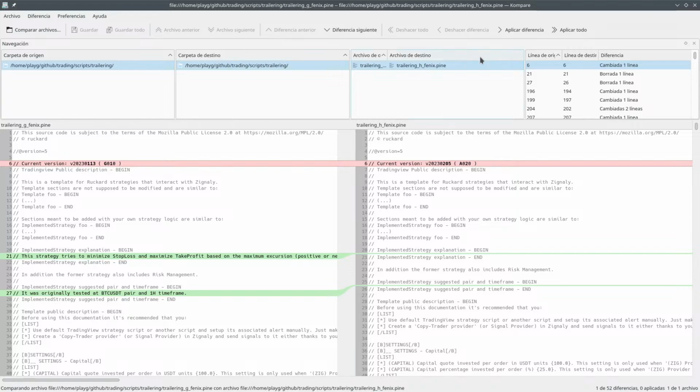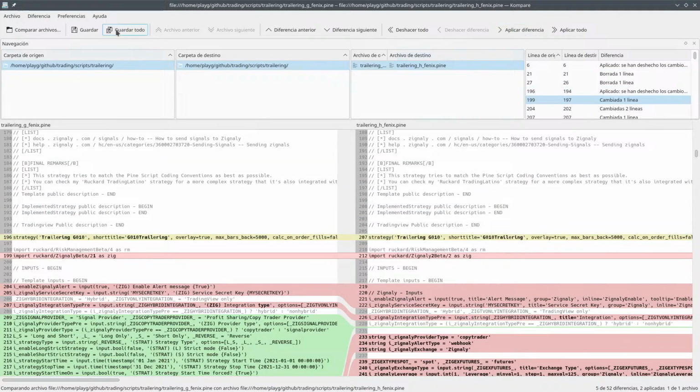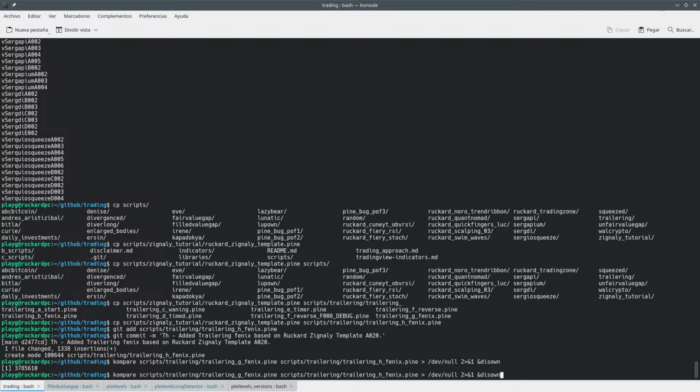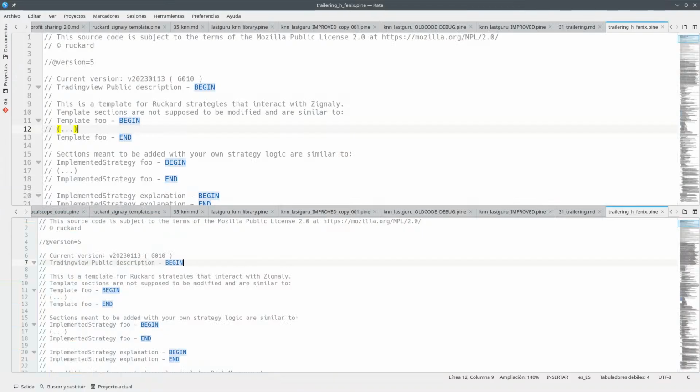So the first thing is the version here and the version here. Okay, so now we should be able to edit this so that it has the right values here. 30.